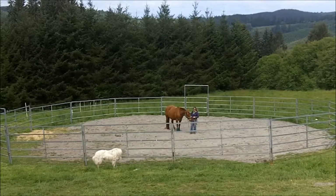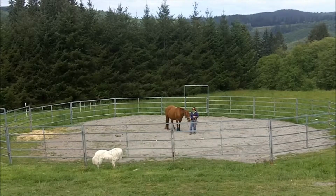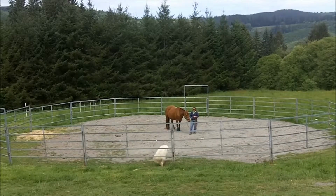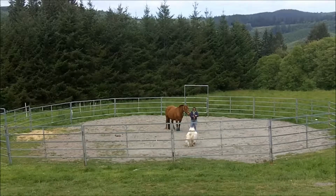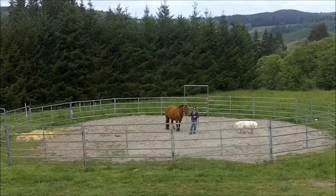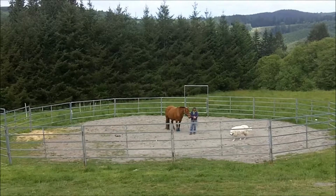Just keep in mind that's not the way that you would wrap them for actually using them for like competition or riding. But in this case, we're using them to protect her pastern area. So I've got them wrapped all the way down. Got my hobbles here. As you can see, this horse is big. She's been getting a little too much in the way of groceries lately, so she's pretty heavy, so I want a good set of hobbles.